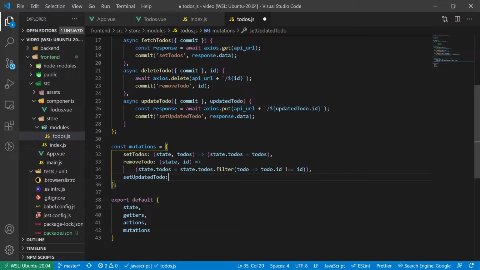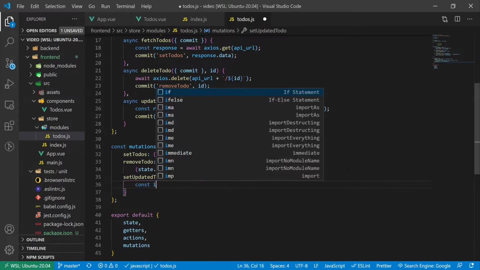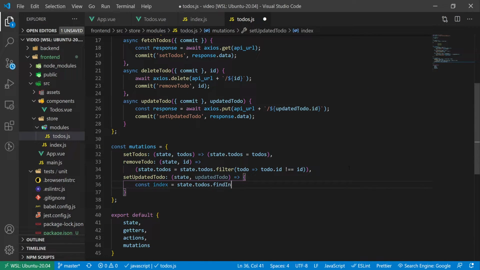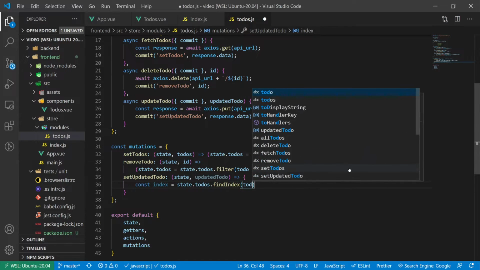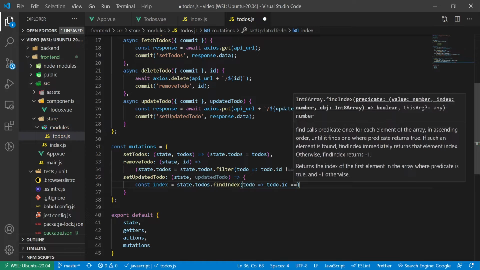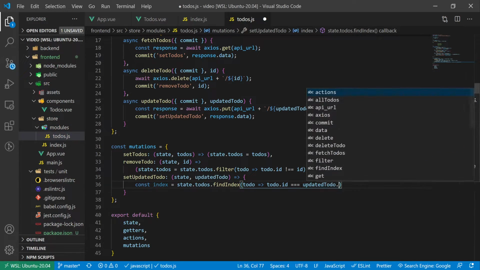But we say setTodo. This takes in a state with an updated to-do, arrow function, brace. Now we need to get the index. So we'll say const index is equal to state.todos.findIndex. We'll pass it a todo with an arrow function, todo.id, and make sure it's equal to the updatedTodo.id.